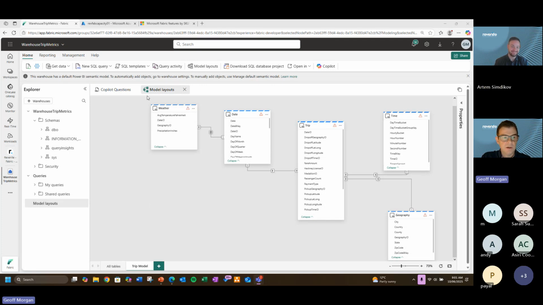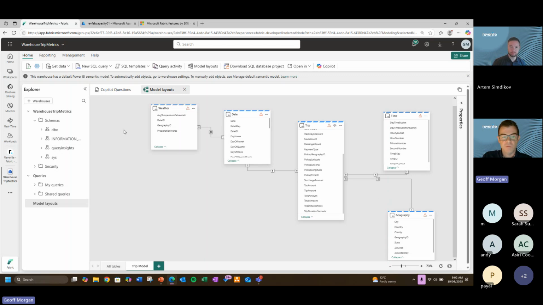Great. So what I've done in Microsoft Fabric is I've installed the sample warehouse. So within Fabric, if you go to any Fabric workspace and go new, you can install this sample warehouse. It does it for you. It's a click and one-step process. And it's really around trip data. So in this data model, you can see I've got a trip table. And within this trip table, it's about 3 million odd records, but it's got things like tax amount, tip amount, tolls, etc. So some metrics there. It's got date, it's got some weather information, time and geography. So not an overly big model, but something good to play with.